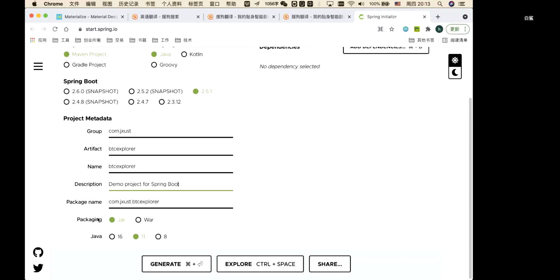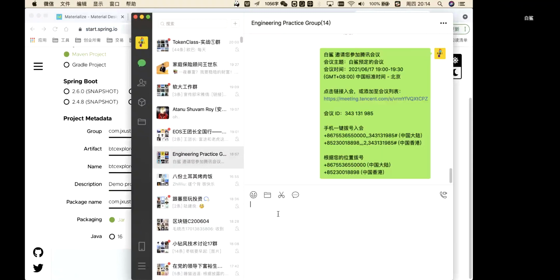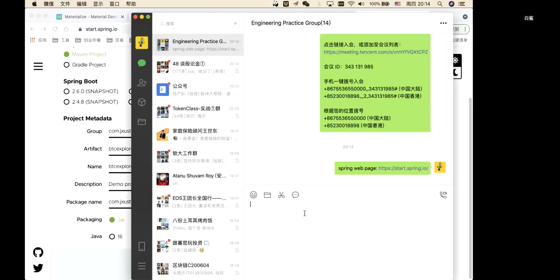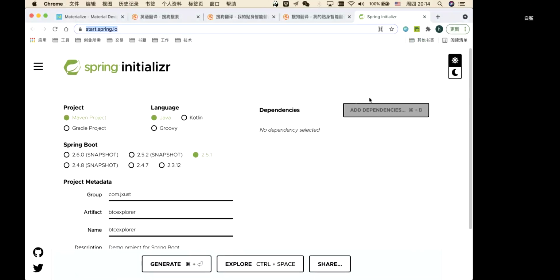For packaging, Java, and for Java we choose 8. Okay, I send you this link, the Spring web page. Look at this. In the right space, these are the dependencies.